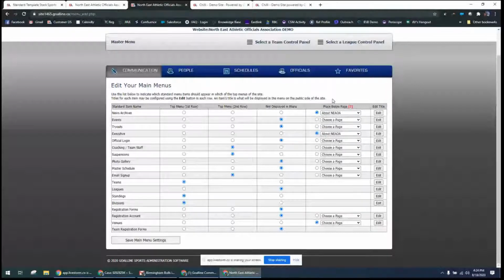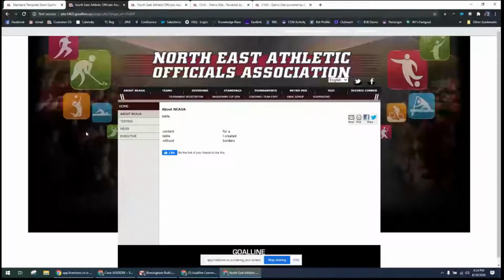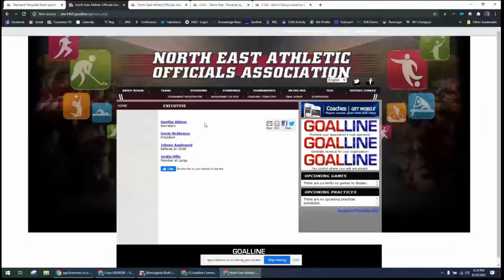So if I come to this site and I need to know where would I find the information about who's the board of directors. And I go About Us and I can see there's an executive listing here. So it's a nice, easy way for me to find the information that I'm going to be looking for really frequently. So you just want to consider that when you're taking a look at what items you want to display.